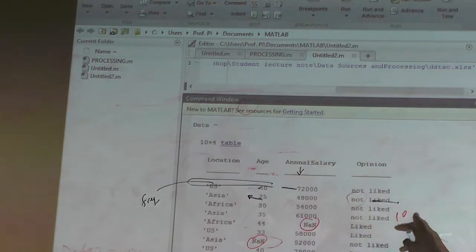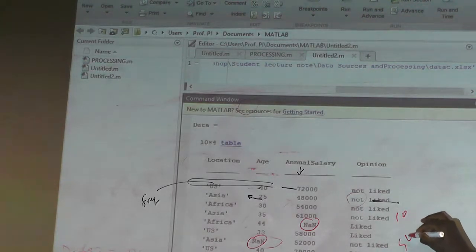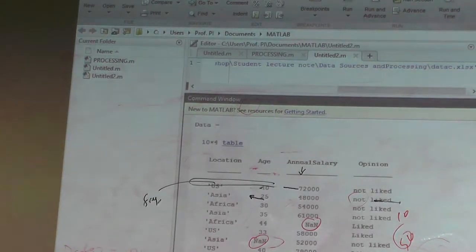20 plus 20 plus 10, that's 50 out of 100. 50 data is already out. You are only working with 50. Do you think that will give you a right prediction? No. It weakens the strength of your prediction. Do you get it? That's why you have to do a pre-process of data.